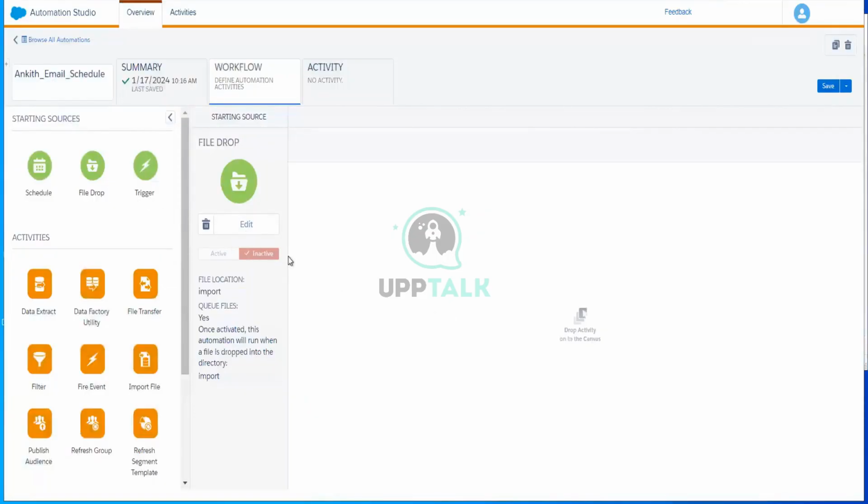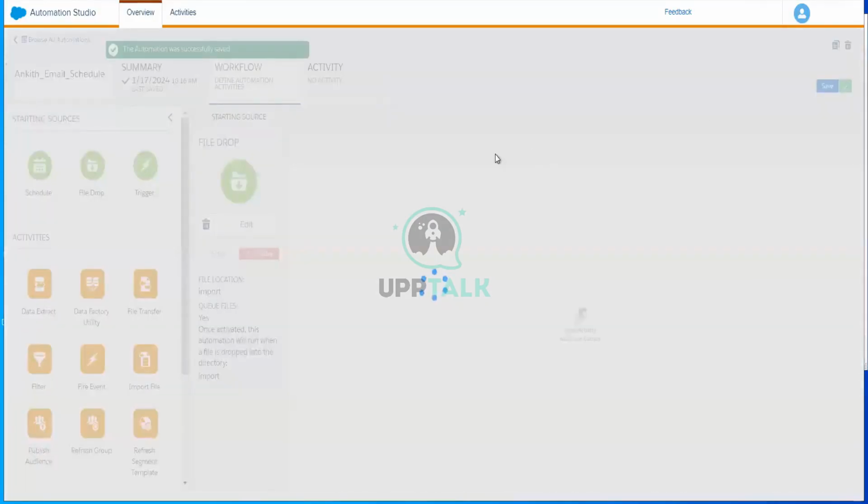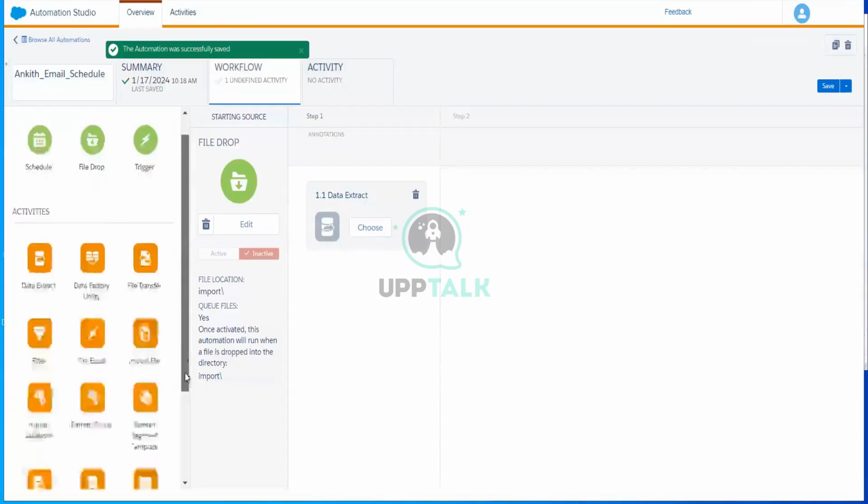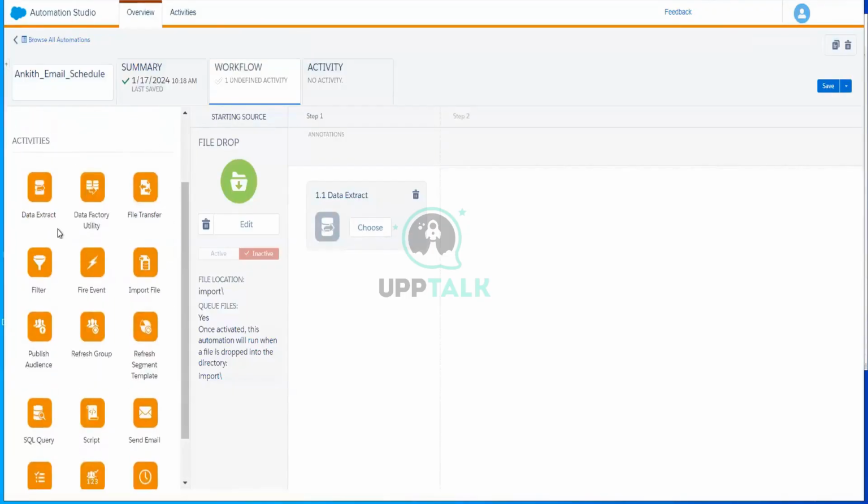In the file drop section, there are lots of activities. We will have a more detailed discussion about the activities: data extract, data filter, file transfer, import file. Lots of activities, at least a few of them. And we will learn SQL because we will do this activity. We will be familiar.